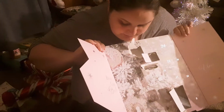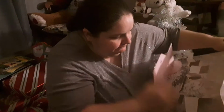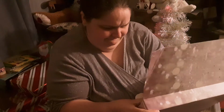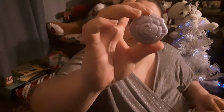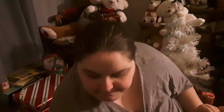And I think we're on day 9. No, I'm pretty sure we're on day 9. So, I'm going to start with this one. And it's all the way at the bottom here. It is right here. And I got another soap. It's rose shaped. I can't tell if it smells good or not. But there's that for the day.